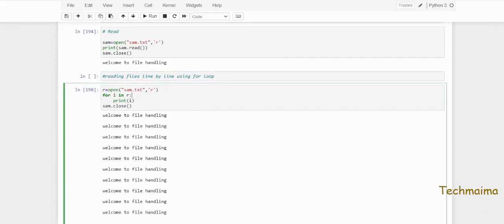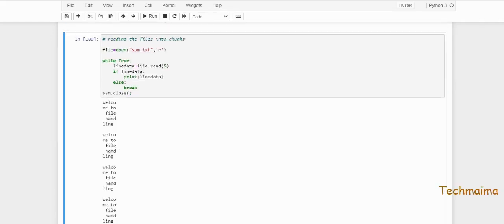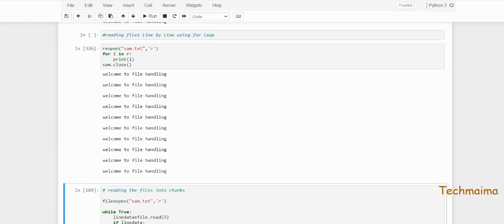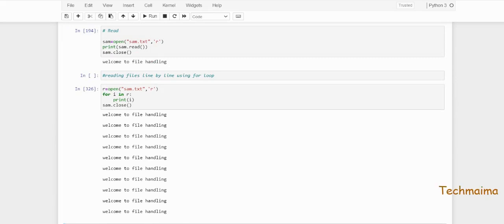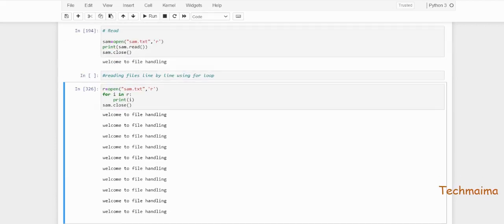That is the reason. Okay, so here I'm using a reference name as r. You can use anything that you want. r equal to open sam.txt in the mode of read. For i in r. So as a reference, it will take all the values present in r, and print i. So it just printed and gave the result one by one. So "welcome to file handling" 10 times. That is the condition I have given, I mean, what I have modified in my file. So that is the reason it is showing 10 times. Reading one line and then the next line and then the next line. This is how a for loop will work to read the lines one by one.